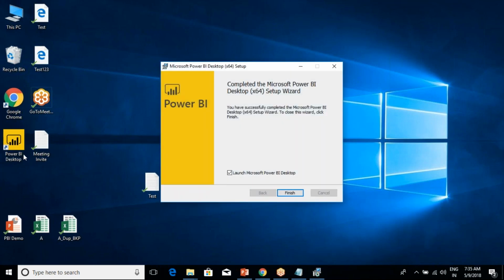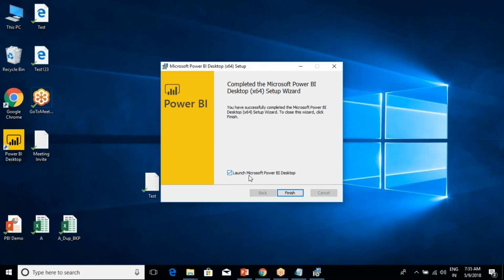Even though we have installed already, it will remove the existing version, and it's like updating mobile apps. We need not download, we need not uninstall the existing version and then download, right? Whenever we have an auto update option, automatically it will update to the newer version. Same way here, Power BI Desktop also is auto update. Even though we have installed already, it will remove it and reinstall it once again without any errors.